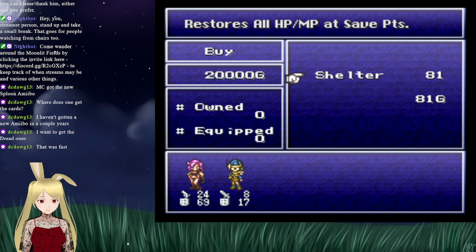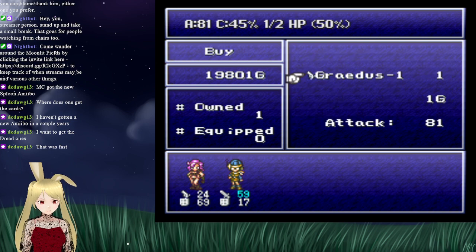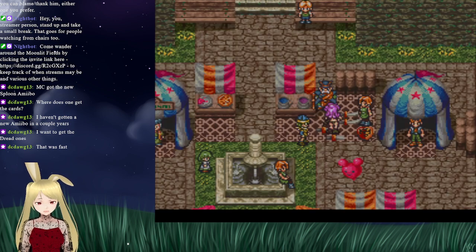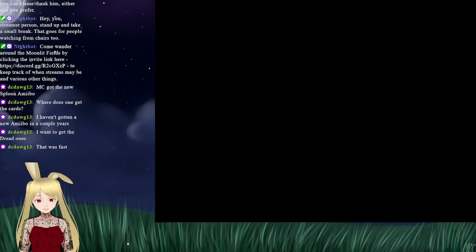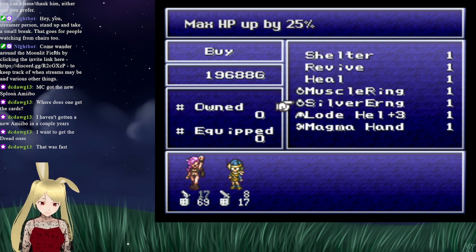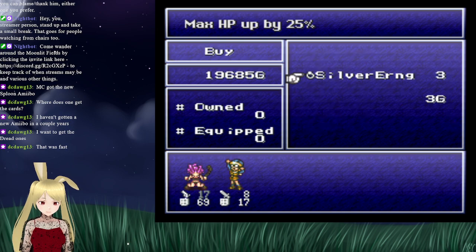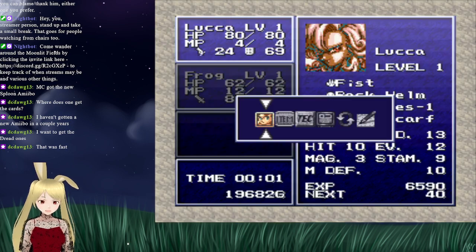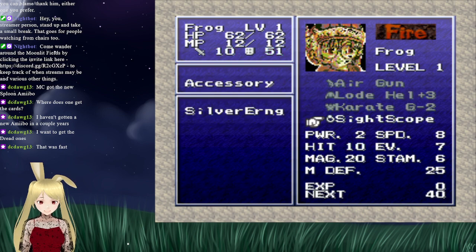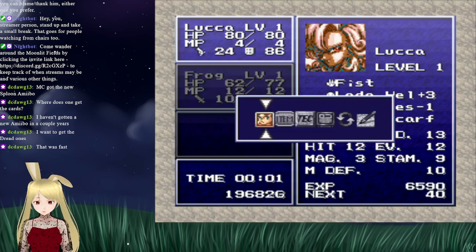Something, yes. Interesting. If you're wondering why I do that, it's so I immediately have a weapon for whoever I find. Stamina deepened. Silver earring. Isn't necessarily the worst. My problem is Luca is going to need the power tabs if I keep her, because there's no other way to increase her attack power. There's no other weapon.